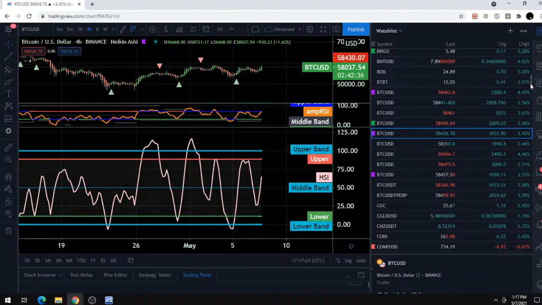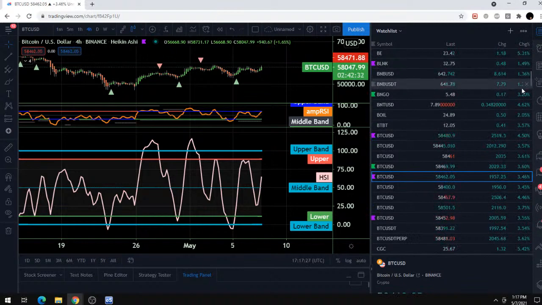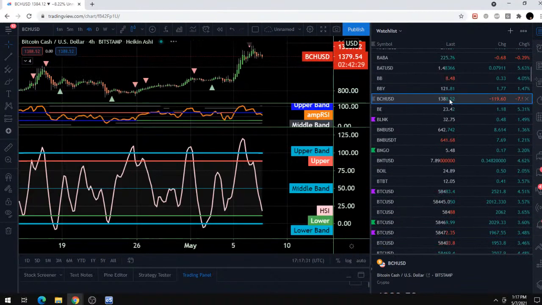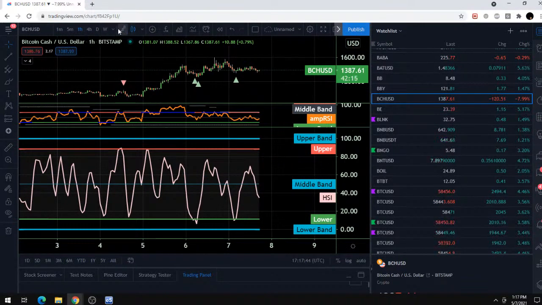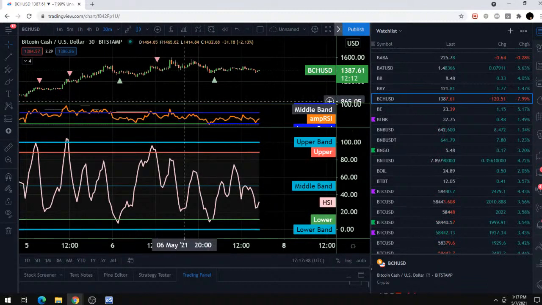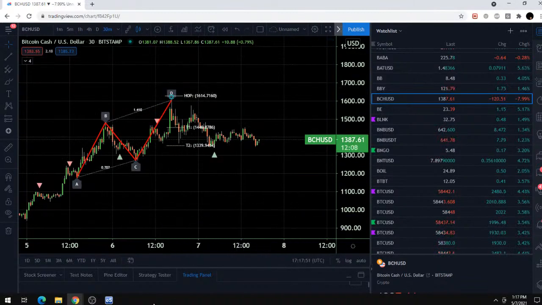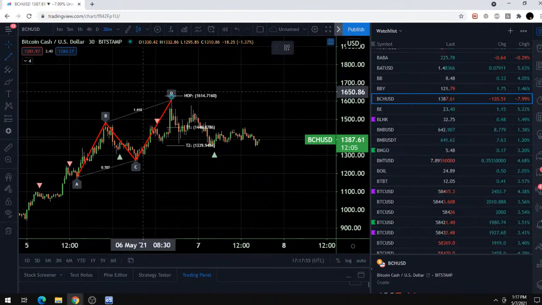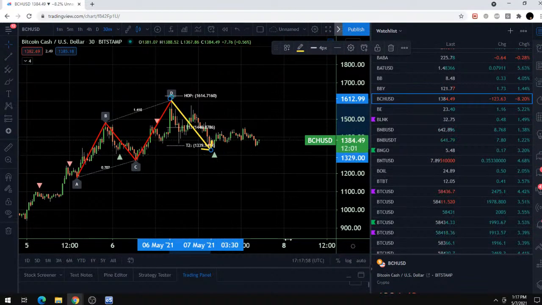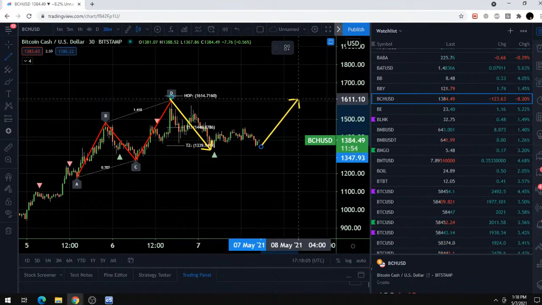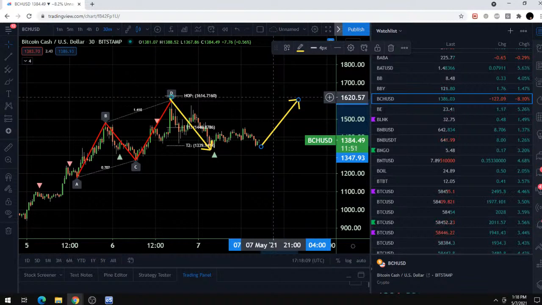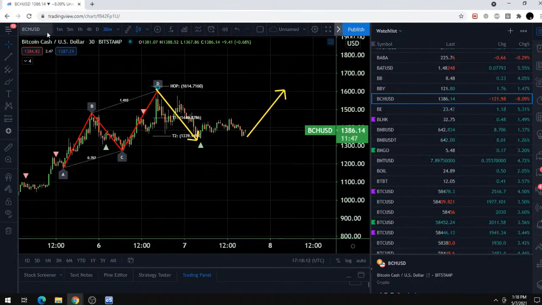A few of the related coins, Bitcoin Cash, everyone knows what that thing did. I just actually put a post on Bitcoin Cash that this thing is setting up now for a real nice opportunity. Go to your hourly. Let's go to the candles. Sorry, 30-minute time frame. We'd have a bearish ABCD right here. And the post that I put just featured thinking of it like this. There's a reaction. 1340 is the number, folks, and that's where I've been hitting it. 1340, 1350 just an hour ago. Looking for a return to the hop at 1614. That's something I can really sink my teeth into.